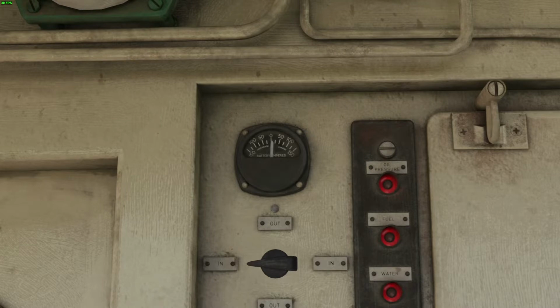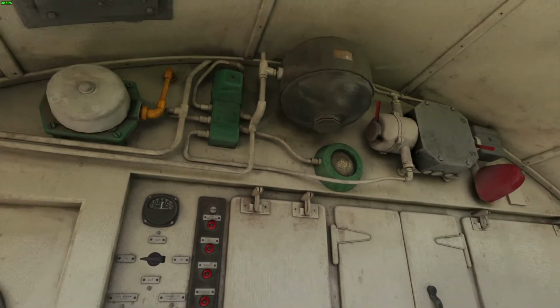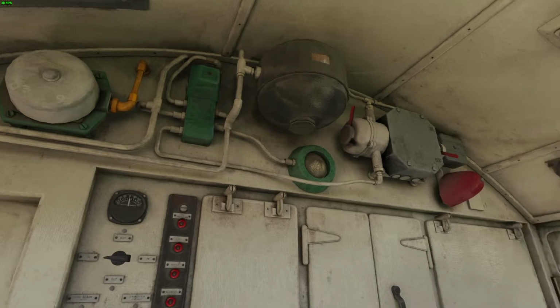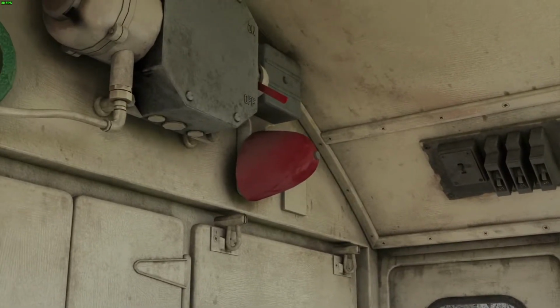Okay, next test the fire alarm by pressing the fire alarm test button on the back wall, or just F. Also, if you look at it, it kind of vibrates a bit, which is really cool. Yeah, I think it's for you.